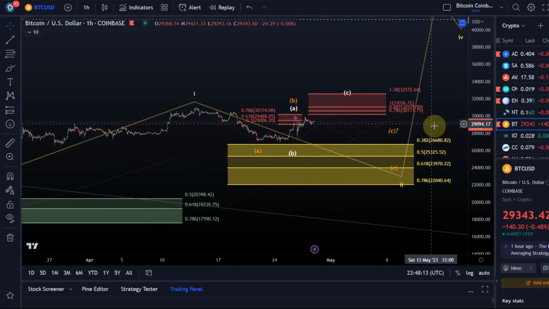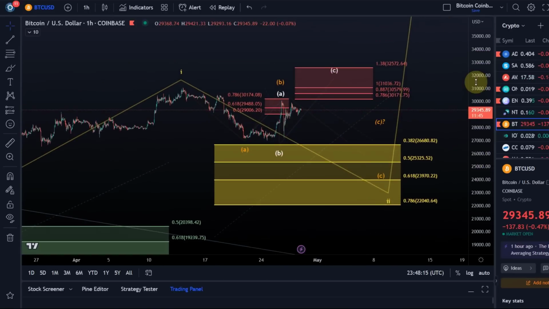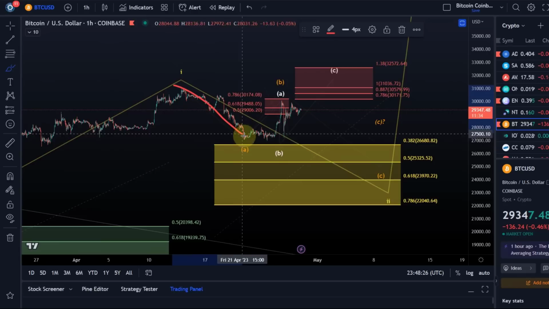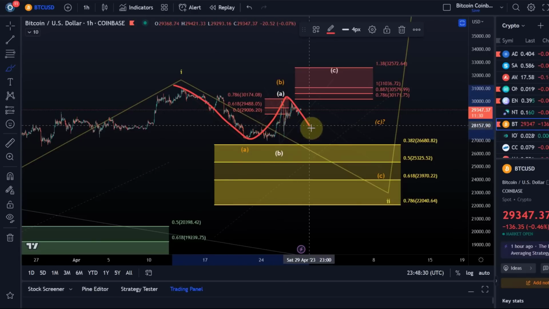And again, I did explain it in previous videos. It all depends on how this price action in this corrective pattern plays out. Corrections can morph easily into different structures. At the moment, I primarily follow this path: A wave down, B wave up, maybe done already, and we come down in a C wave now in 5 waves.